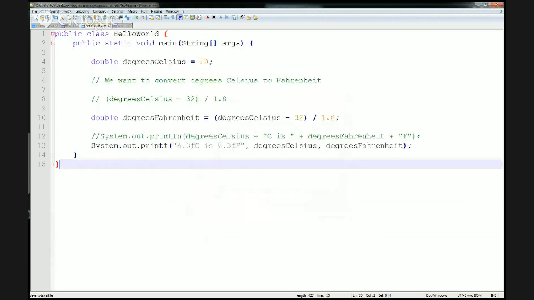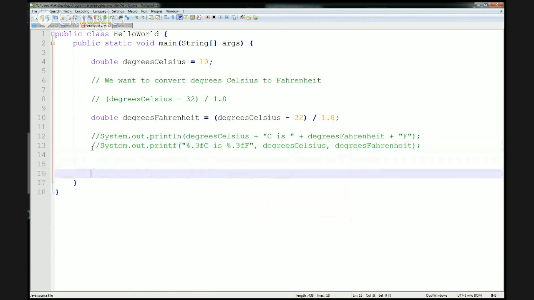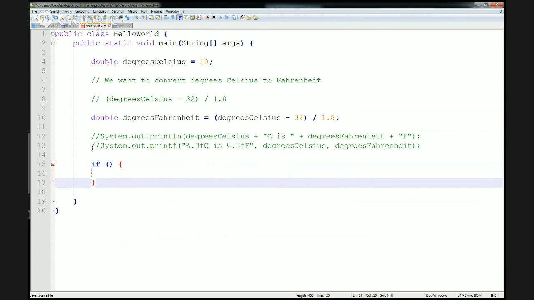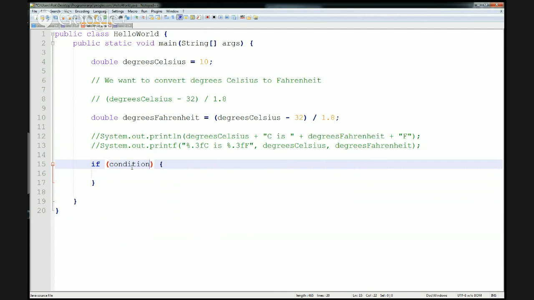Okay, so now we can use some logic in our program. For example, I will just comment it out. The if statement. The if statement is constructed like this. We have an if, two brackets, and our curly brace, and we have some condition.